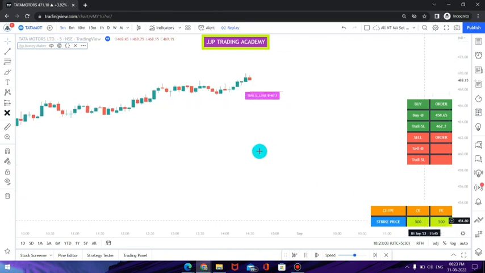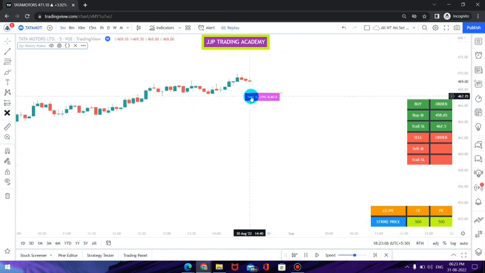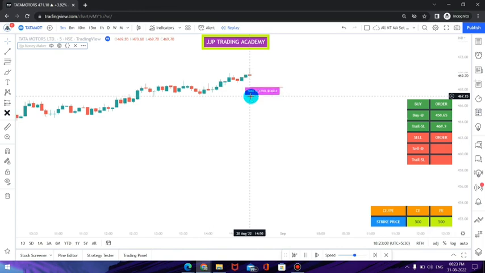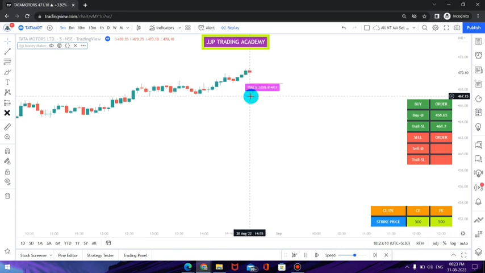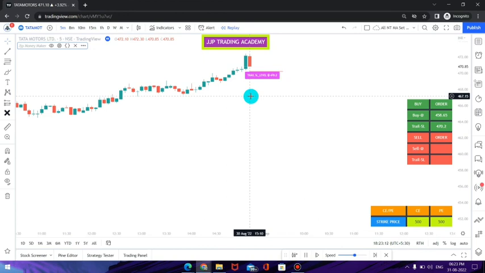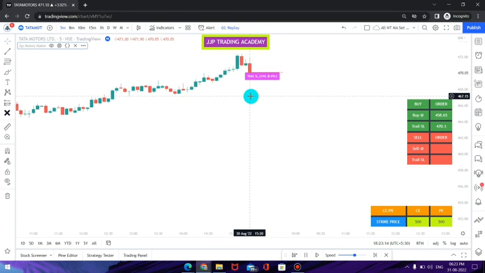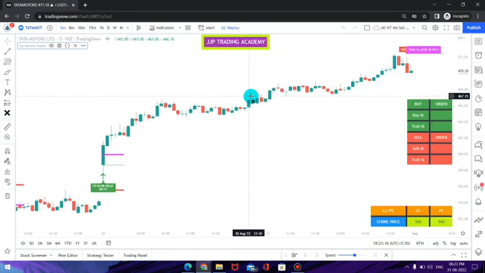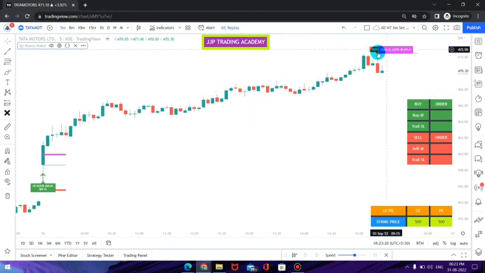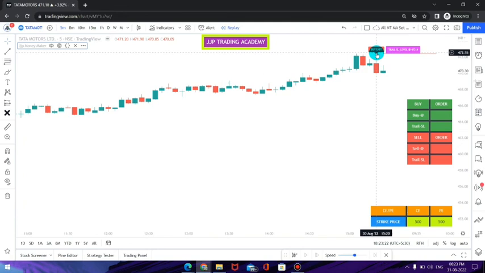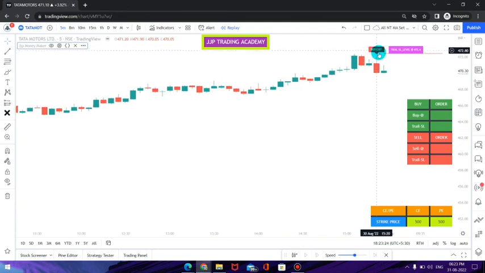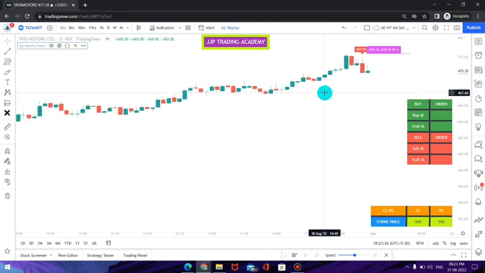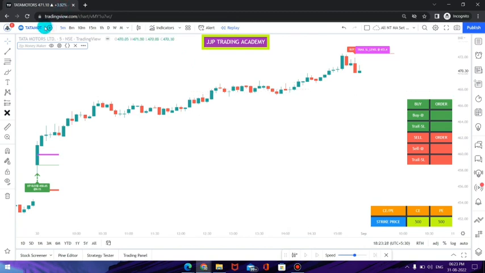Away from the strike price only. If you are trading with options, surely you need to take the trade entry with the Bank Nifty future only. According to the Bank Nifty future alone, you should select the option strike price, and you should take the option trade only according to the Bank Nifty future signals. Now you can see for this trade entry the exit happened perfectly in the candle before the last, so the full market trend has been captured with the Tata Motors stock.